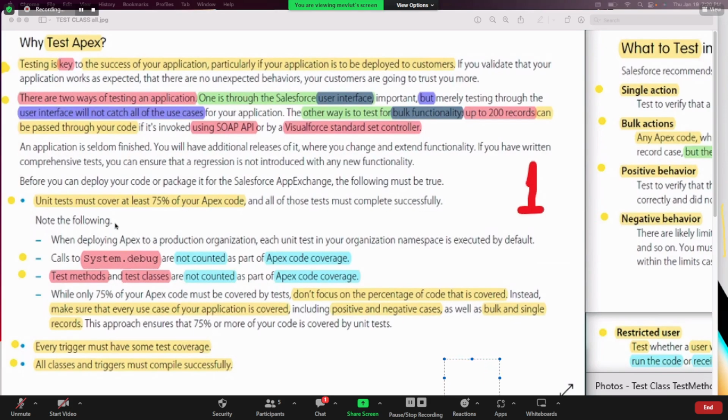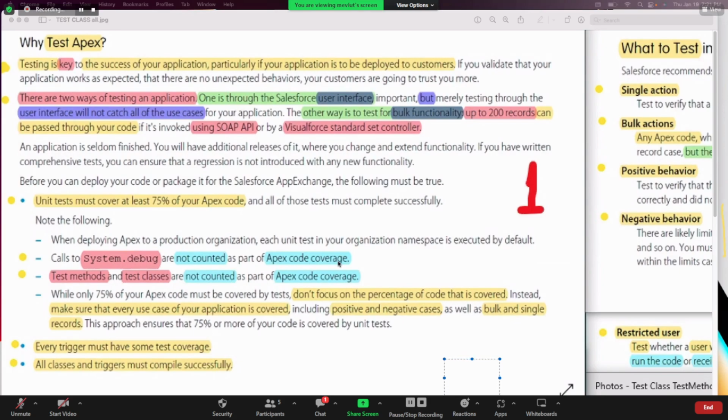Note the following. It is giving the details now. It says, when deploying Apex to a production organization, each unit test in your organization namespace is executed by default. Calls to system.debug are not counted as part of Apex code coverage.